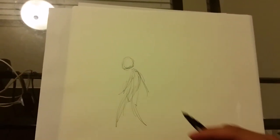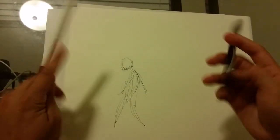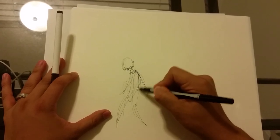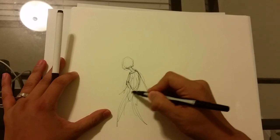Get something else here, so. Oh wait, not done yet. And it's almost like you're figuring out your drawing, you're finding out where the rib cage is at.